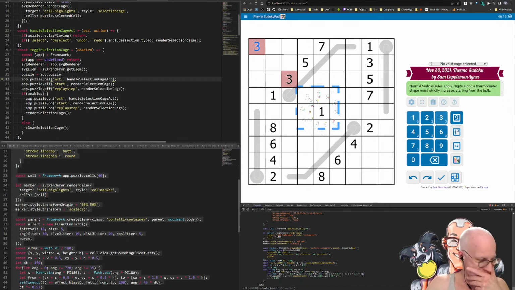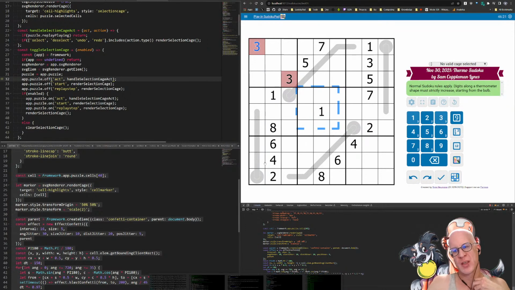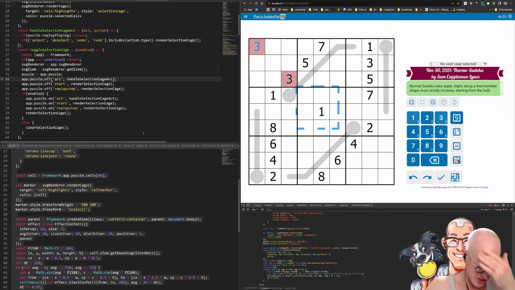Ugh, that doesn't look right. Oh, because I think the origin of that whole box is this upper left corner. Ah, that's annoying. Okay.